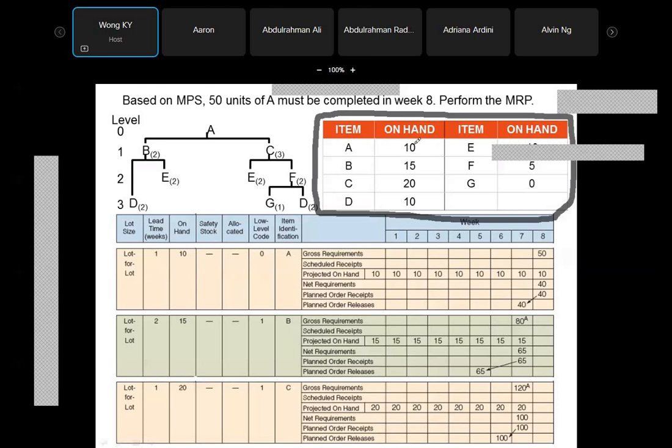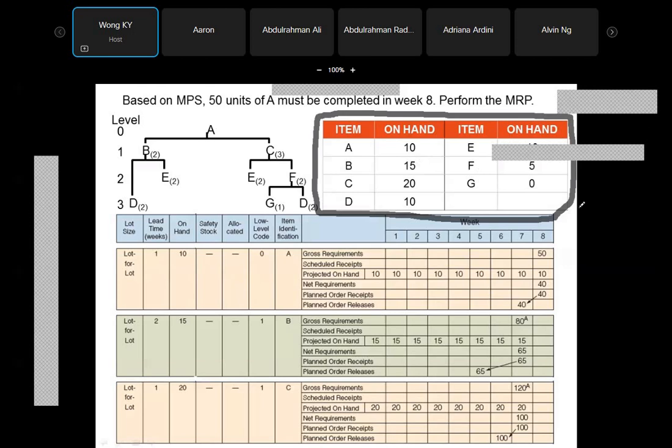So for item A, we have 10 units on hand. For B, we have 15 units on hand. Okay, now why do we have it on hand? Because probably it is something left over from previous production. For example, extra quantity that the previous week has produced. So it's being carried forward. So for this month, we have it on hand. That's the meaning of inventory on hand.